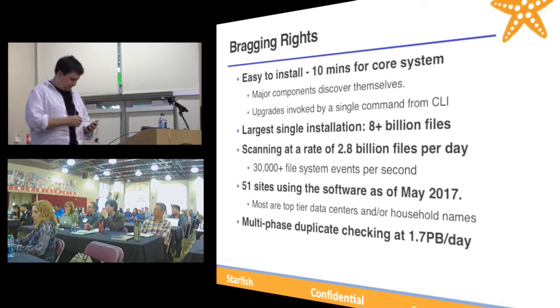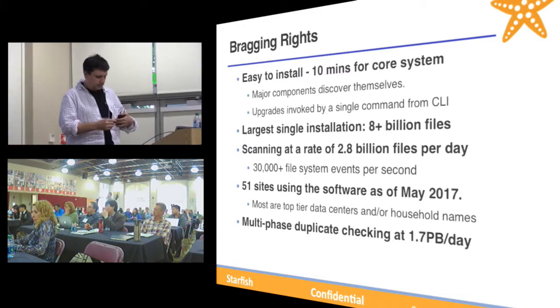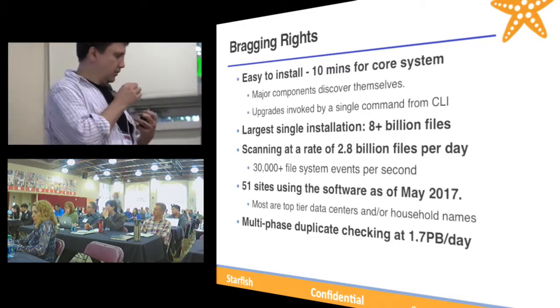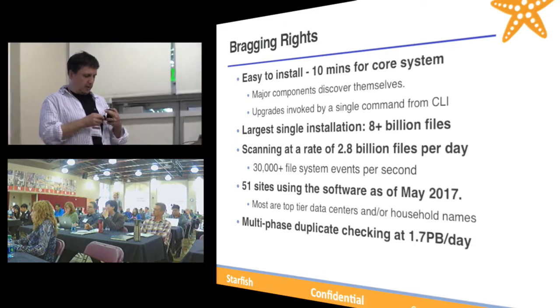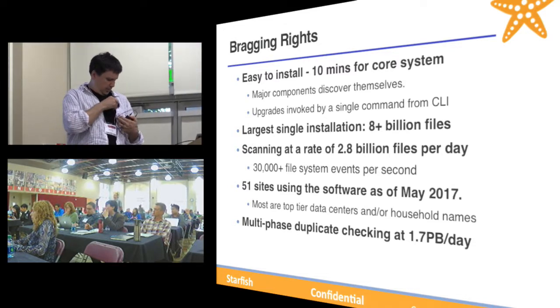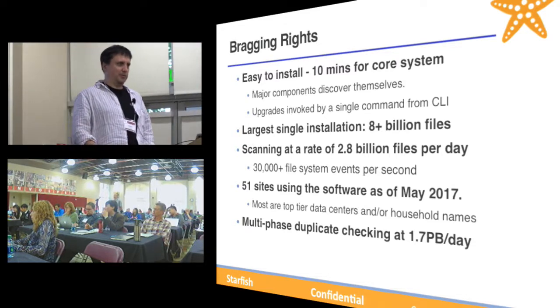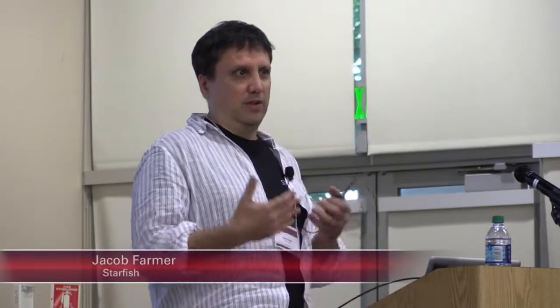Oh, so, hold on a second. Or you can use that mic up there, Jacob. Yeah. So there are a handful of different bottlenecks in the process. So let's start with the assumption that your file system can give up those events. And we get events in one of two ways. We either scan or rescan a file system, or we listen for whatever information the file system can give us.